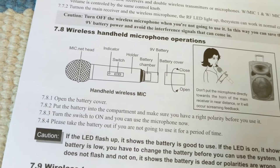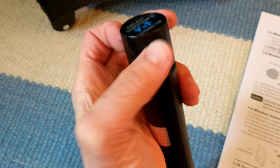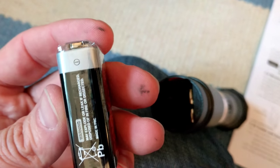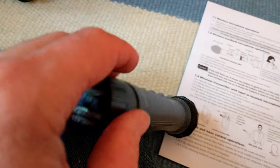We're going to set up the wireless handheld microphone first. Take it out of the bag. You just unscrew the battery cover — it uses a 9-volt battery, and the 9-volt battery is supplied, that's nice. You can see positive on one side, negative on the other, to make sure you put it in correctly. The battery needs to be unwrapped first, then drop it in. Positive is on the side closest to us here. Drop it in and then screw the cap on.